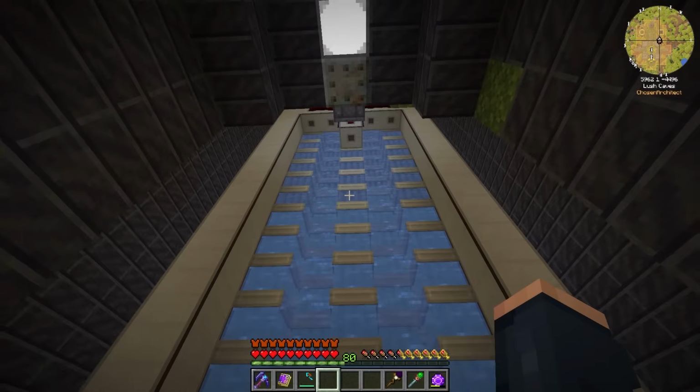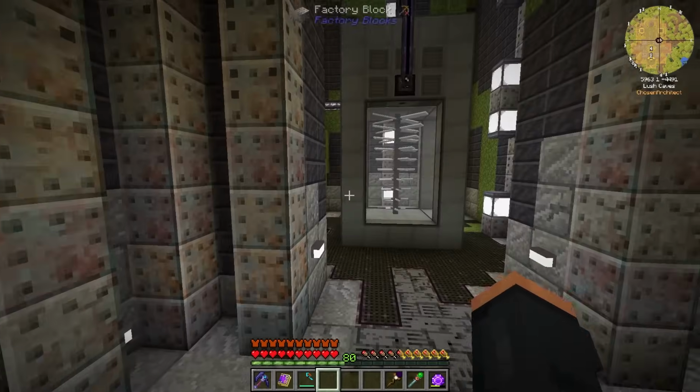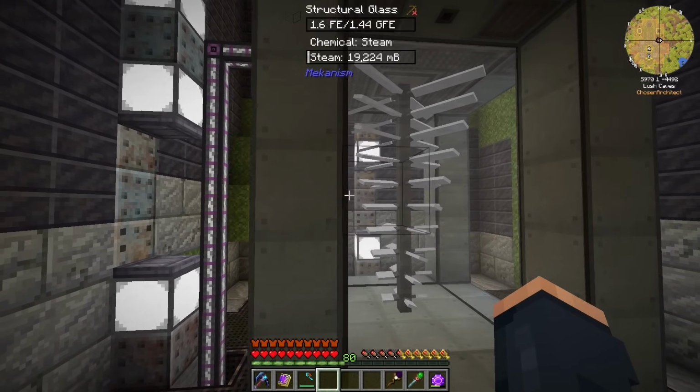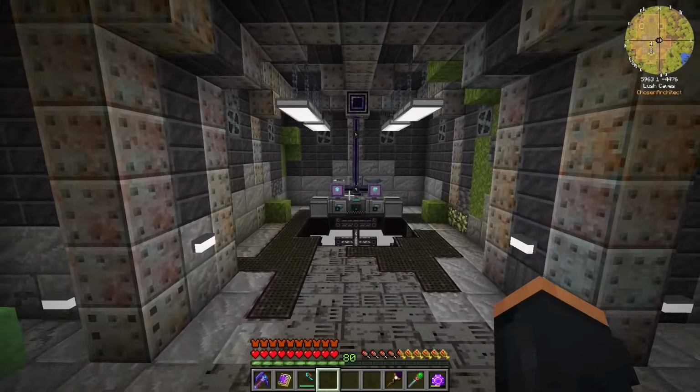Then of course we have our simple fusion reactor with the redstone to prevent it from shutting down or blowing up, I mean. And then we have our turbine, which for some reason doesn't look like it's spinning, but it is. It's just not rendering the spinning.